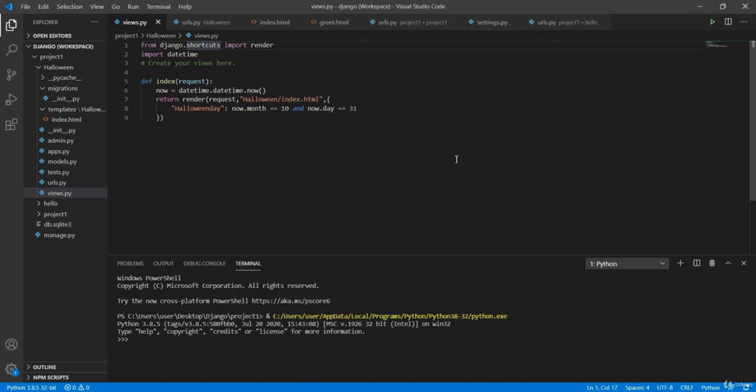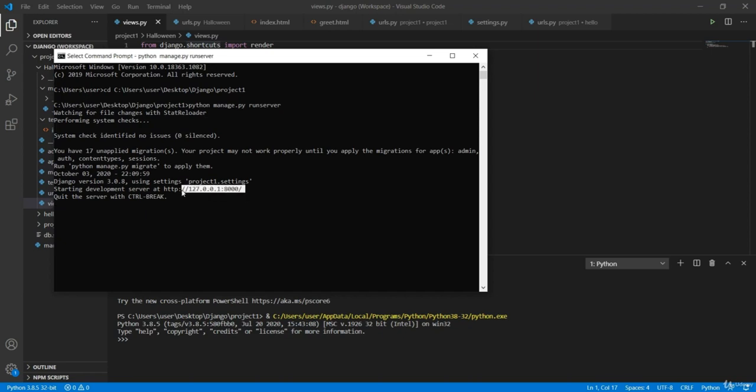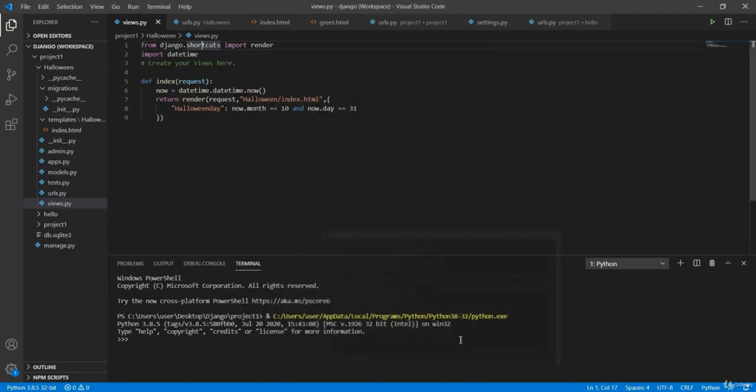And now let's go ahead and run our project. So python manage.py runserver, and now we go ahead and copy that URL and paste it here, and let's start with Halloween.